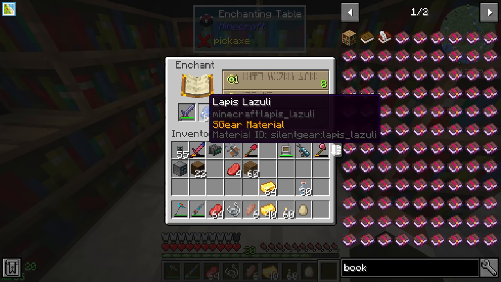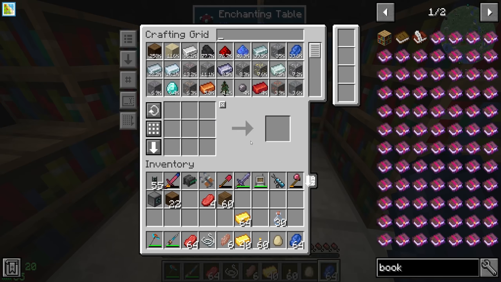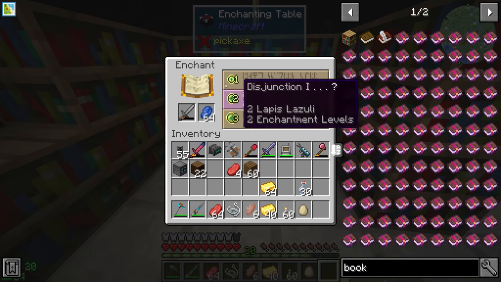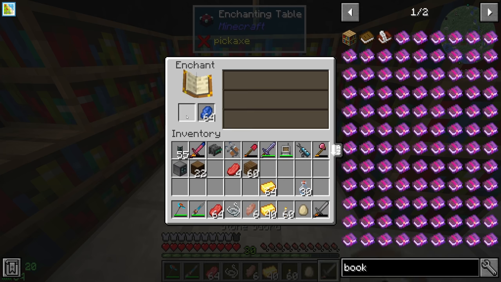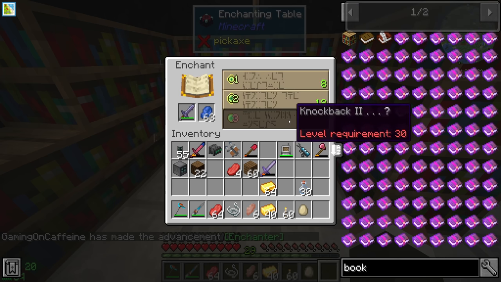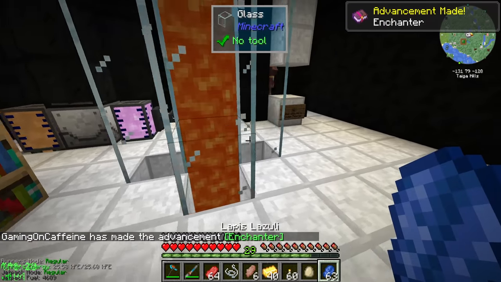So this one says unbreaking. Again, I think what we're going to do probably is just grab a generic sword, enchant that at the lowest level we can. Is 5 the lowest level? It is. So we'll enchant that. And then we'll try again. We're looking for Vorpal, not knockback.